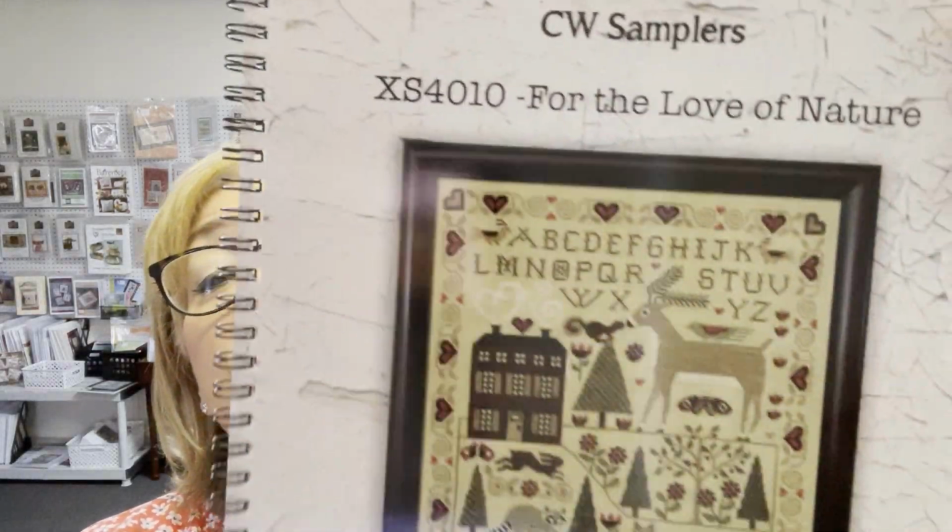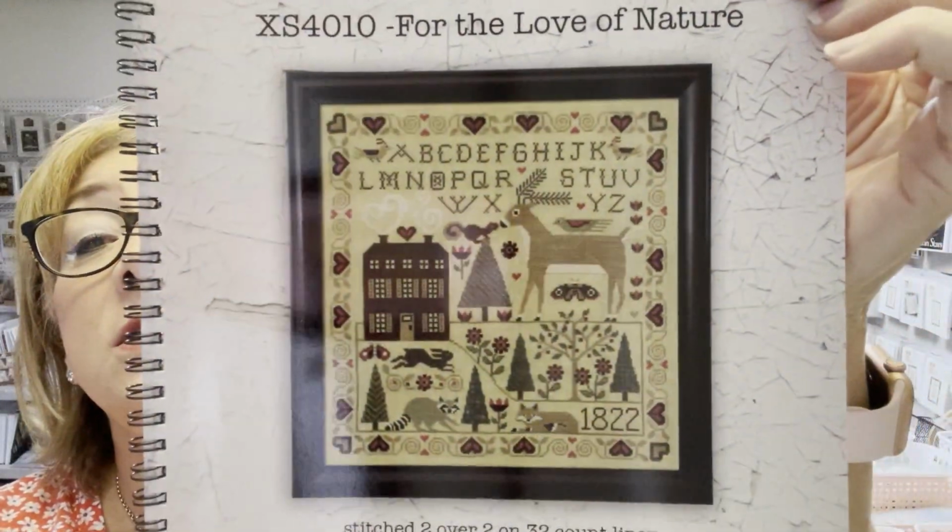So she started as a watercolor artist, and she began back in 1997, and she became very famous for her watercolors and her whimsical folk art type of style. So you'll see that a lot in her cross stitch patterns. And she is also coming out with a brand new line of fabric, which we're going to be carrying. It's her first line of fabric, and it goes with her For the Love of Nature series. So this is For the Love of Nature.